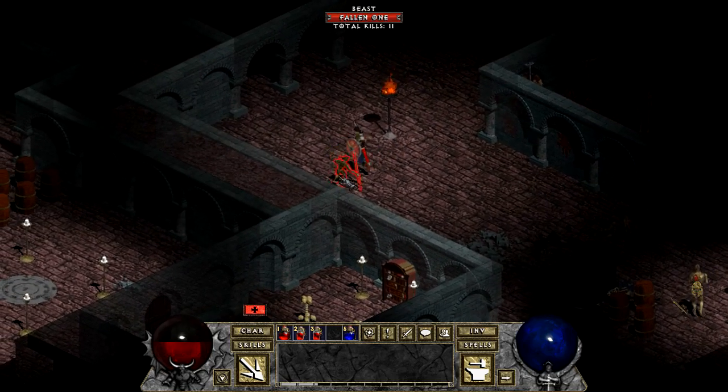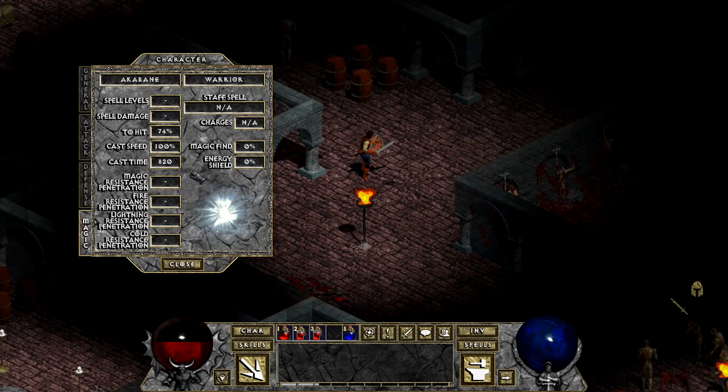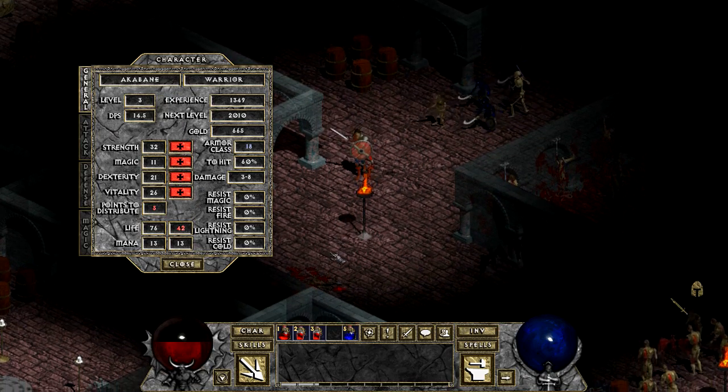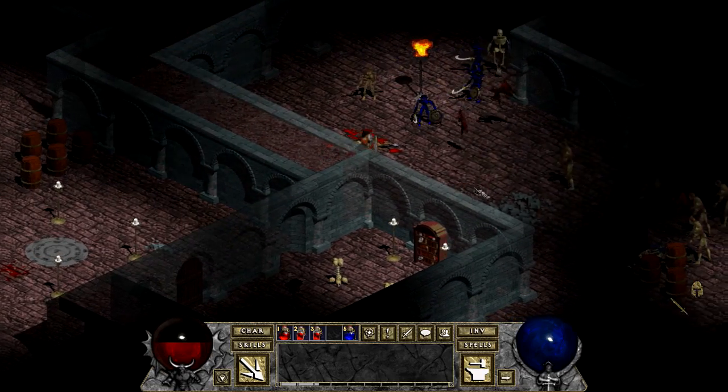Also, I've had this level up for probably the past, like, 5-10 minutes, haven't I? And I totally didn't see it. All right, let's go to our general tab here and run away. 1, 2, there we go. Let's put those points in there nice and easy.